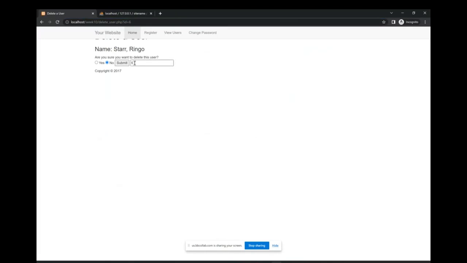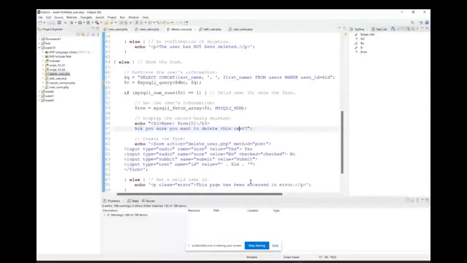You see, if I remove this hidden and change it to text, you see the ID is actually being put here. Right, so we're keeping it hidden, but in the form itself there is a field which stores the ID, but we are not showing it, so we're making it hidden. So instead of hidden, if I put text, you could see the ID, changing it to hidden.